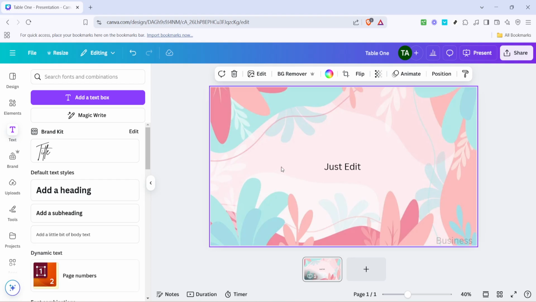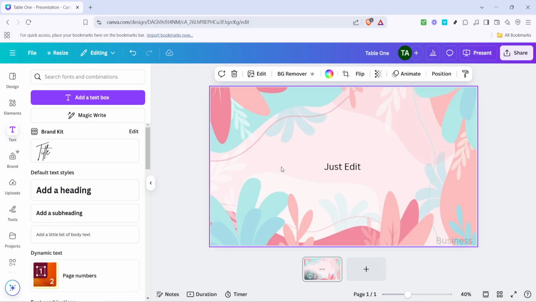Remember that you're not limited to just one text box. You can add multiple text boxes to layer different elements or information throughout your design, creating something dynamic and engaging. If you're looking to really polish your piece, you might also want to explore Canva's text effects, which include drop shadows, outlines, and more, all adding that professional touch to your project.